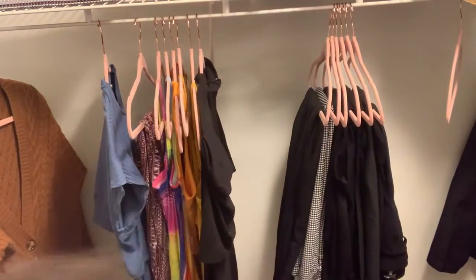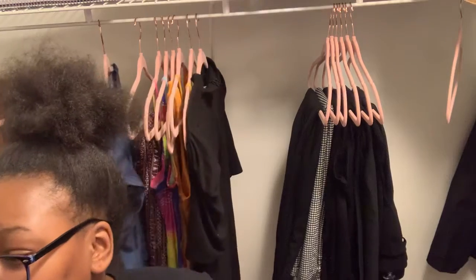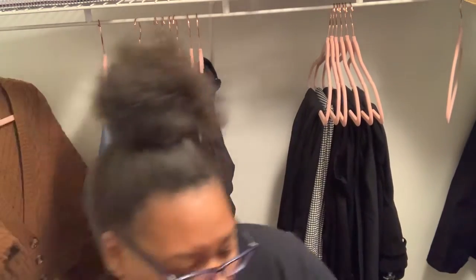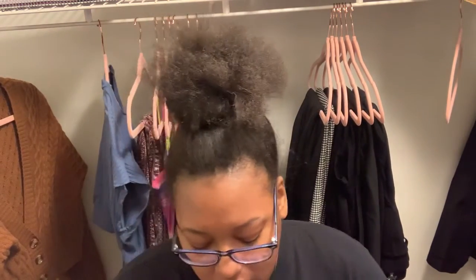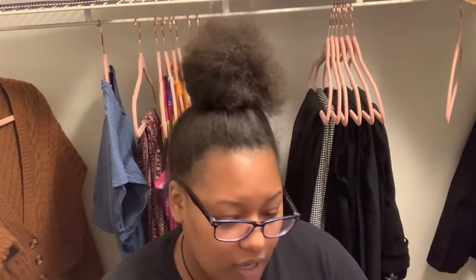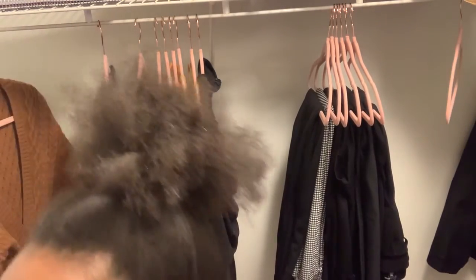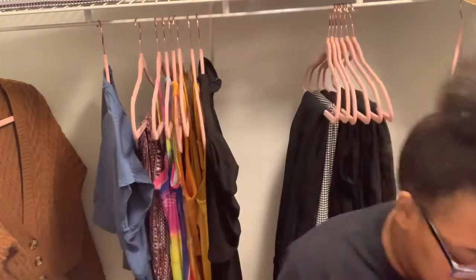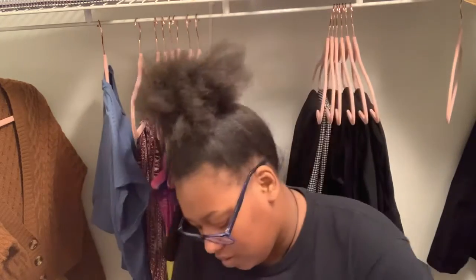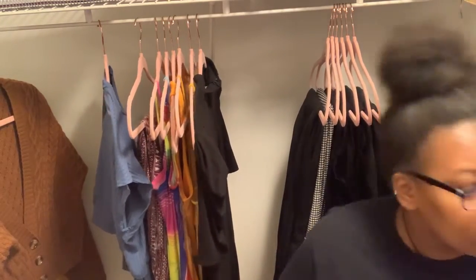I do want to give an apartment tour, but I don't have any furniture — like I got two little cute stools. I'll give a semi empty apartment tour. I don't know when I'm going to give it yet because it's not quite looking how I want it to look — it's kind of horrible right now, actually. That's why I took so many days off work. I took maybe three days to try to get organized, then I started back working and it's all over the place.